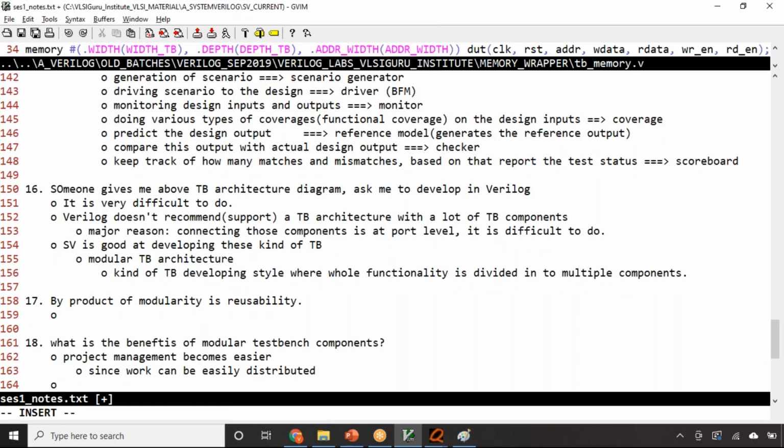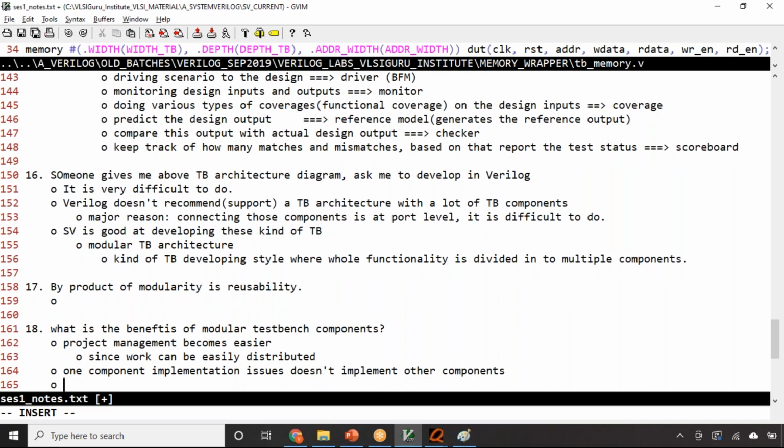And one component's implementation or issues do not impact other components, because they are modular. They are different components. And this helps with code reuse.